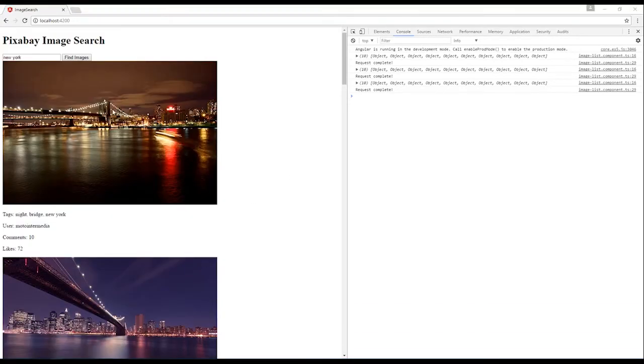So with that in mind, what if we wanted to provide the user with some feedback that the API call was in process and that the page was still loading? We could display a loading message or a loading bar on the page while that call was being made, that would then disappear when the images came back. So let's look at how we would do that.